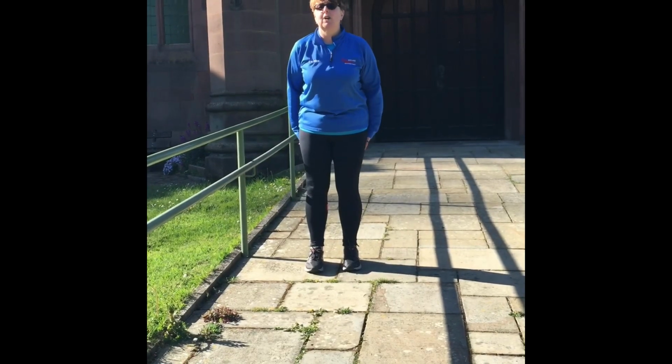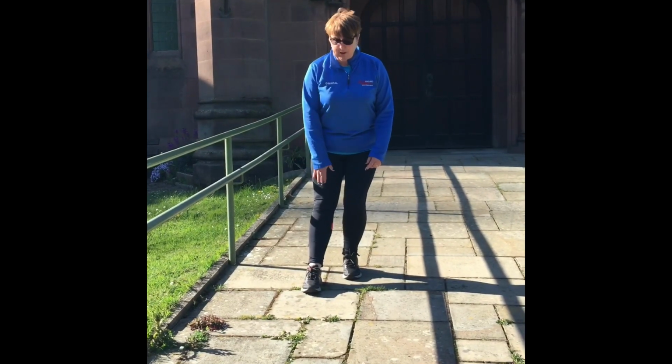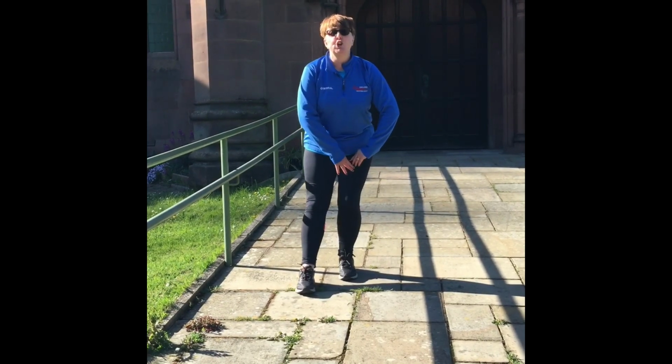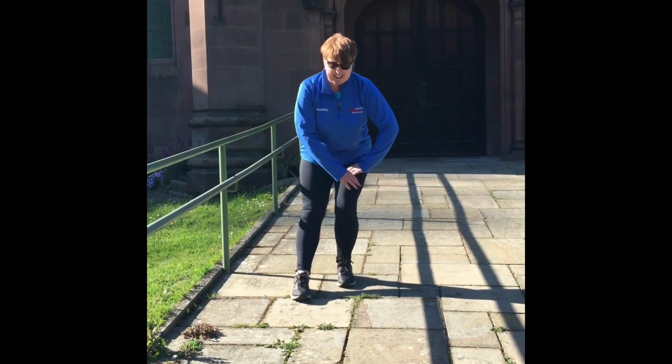And release, well done. Okay, so we're going to work the backs of our legs now. So I want you to take a small step forward. It's literally just a shoe's length. Front leg is straight, hands go on the back of the bent leg, and make sure when we put our hands on that leg we stay away from the knee joint and we're mid-thigh.